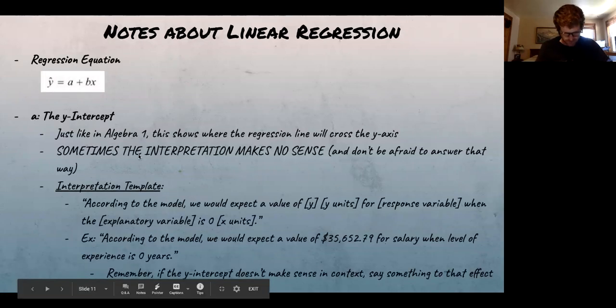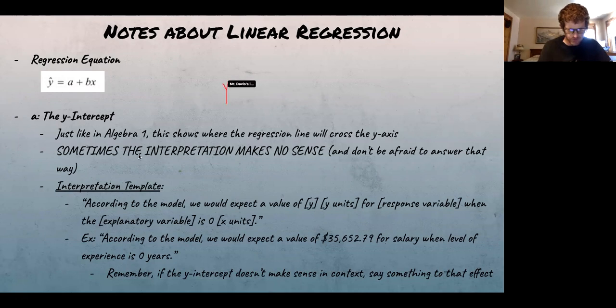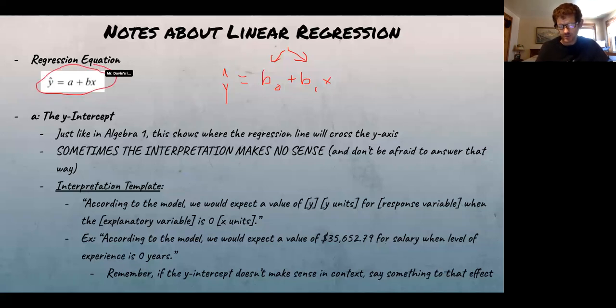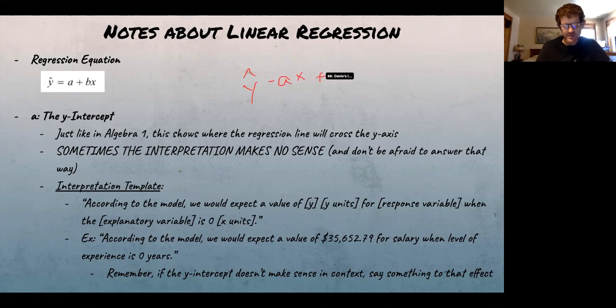And one thing, this has come up, and so it's caused a little bit of confusion. Remember, in the textbook it is b sub naught plus b sub 1 times x. We could call these whatever we wanted, as long as it's not a reserved term like y or x or r. If we wanted to call it c and d, there's nothing really wrong with that. But this is how AP presents the equation, and so that's how we're going to approach it. The other thing that can cause some confusion if you're looking at other places on the internet, sometimes people write it as ax plus b, in which case slope and y-intercept flip. Whichever letter is in front of x is your slope.